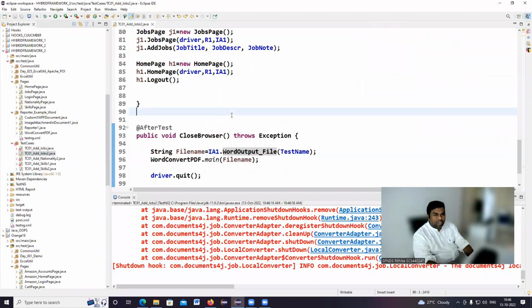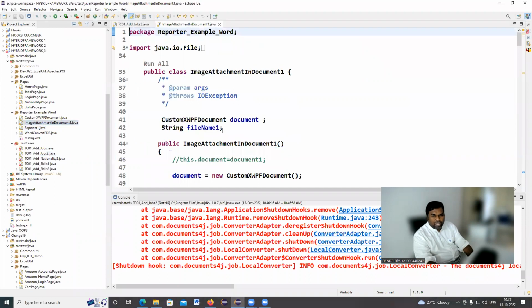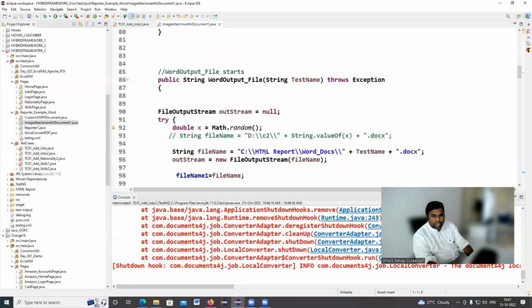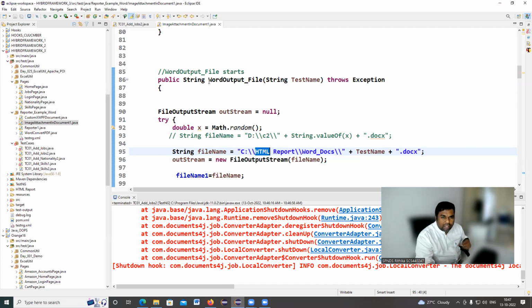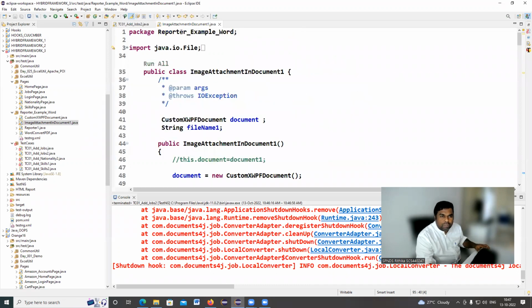Right, my test case got executed. I need to navigate to image attachment document one. Where is my output reports? C drive HTML report, Word documents folder. Okay, let's go to C drive HTML report, Word documents folder. See, just now, after TC01 add jobs I have to give an underscore actually.